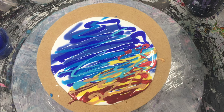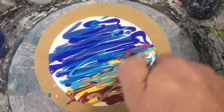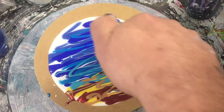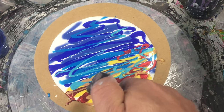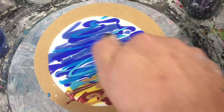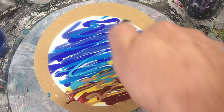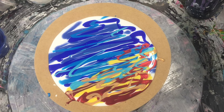Now what I'm going to do is grab a little butane torch to pop any bubbles that are there, because if you don't pop them now they will get bigger and bigger when you spin them out. Try not to cook the paint. It's not too bad here at the moment because it's freezing cold in Australia — it's either cold, windy, or rainy these days.